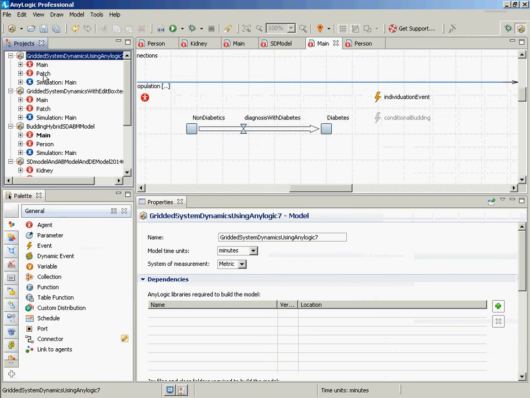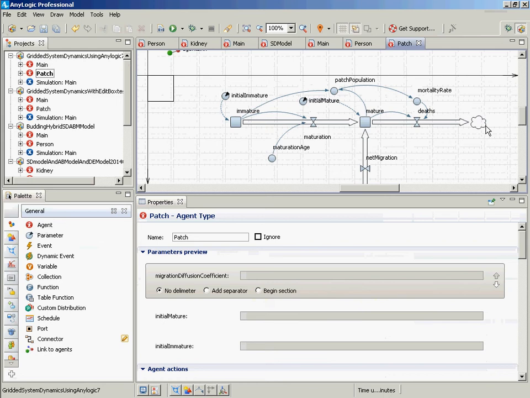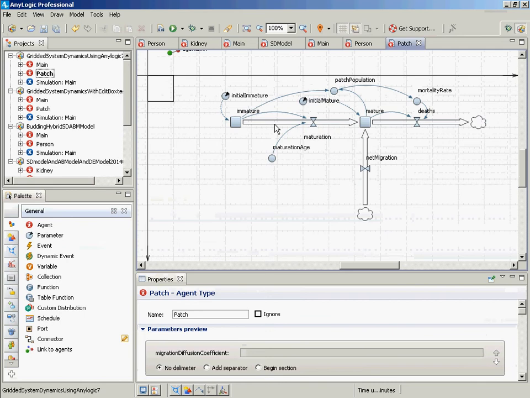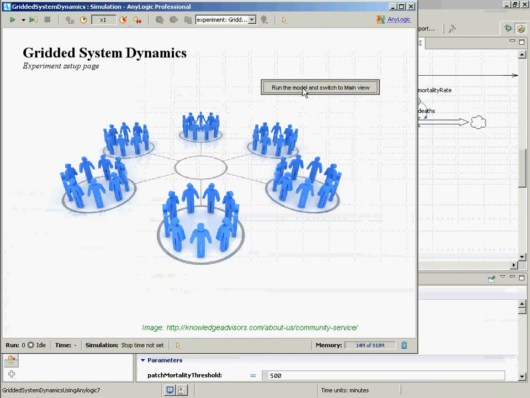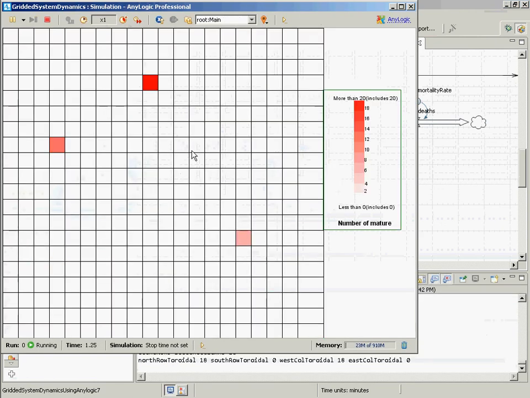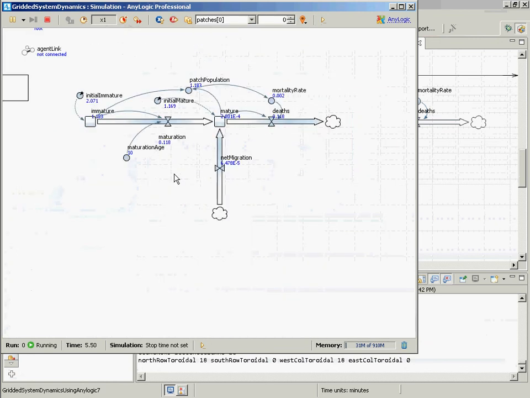And this, like most of the previous models we examined, is a decidedly simple model. It was designed to look at the basic mechanisms involved. The idea here is that we have a set of patches. If we run the model, these patches are arranged in a grid, and each patch is characterized according to a system dynamics model.